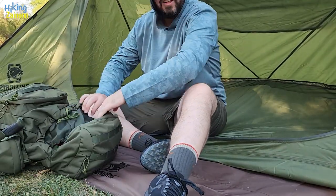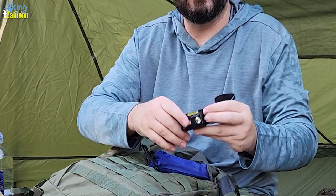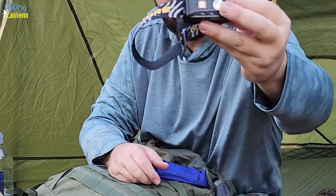Alright, let's unpack the pack. Sorry to interrupt the out in the field review of all the gear in the backpack. However, all the gear in the backpack was framed like this. It was upside down. This thing's great. That's right. I'm an idiot.